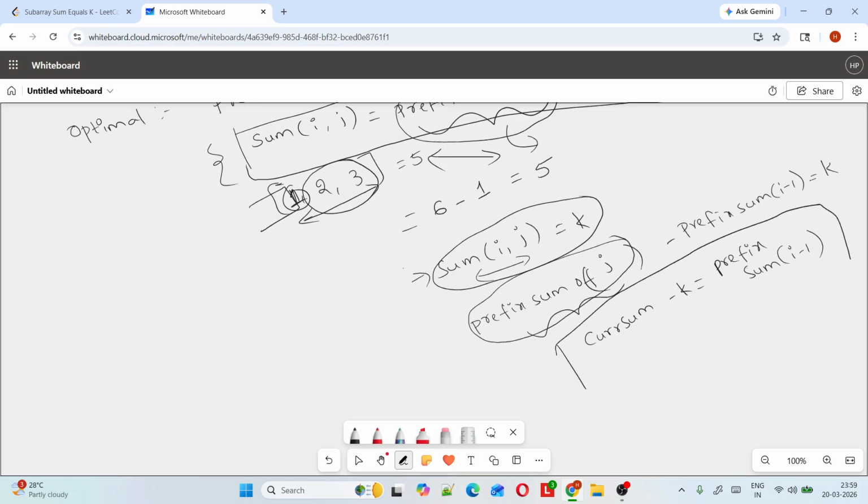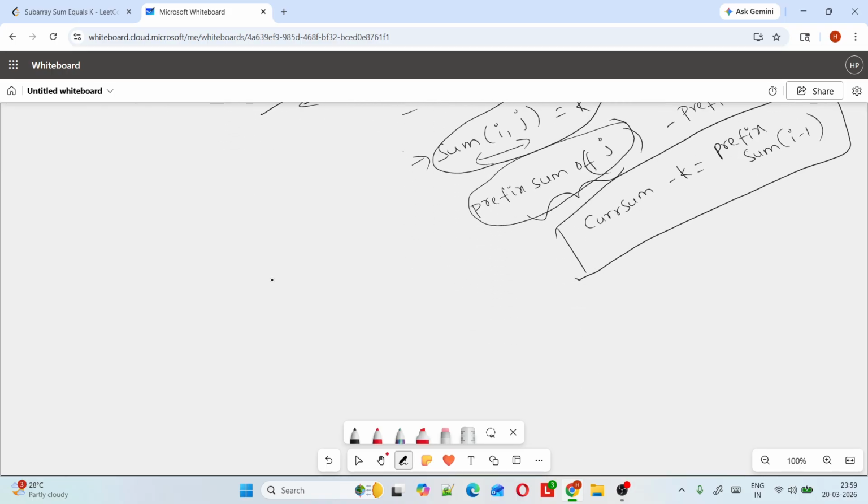Okay. Now, keeping this in mind, let's solve the given problem. Initialize one hash map to store all the current sums, that means the prefix sum of every element. Okay. So if you take 1, 2, 3, initially the current element will be the sum. It will be 1. Okay. Now for 2, its prefix sum will be 1, right?